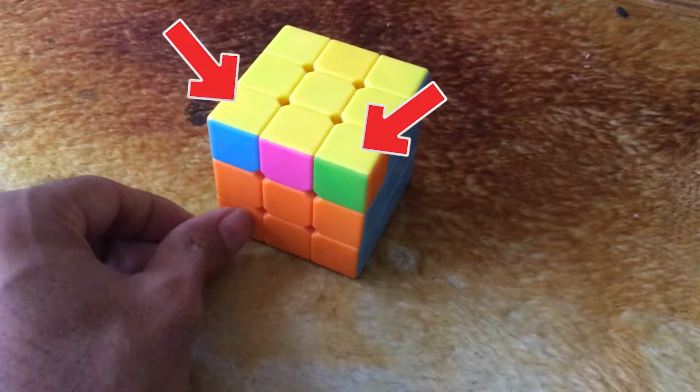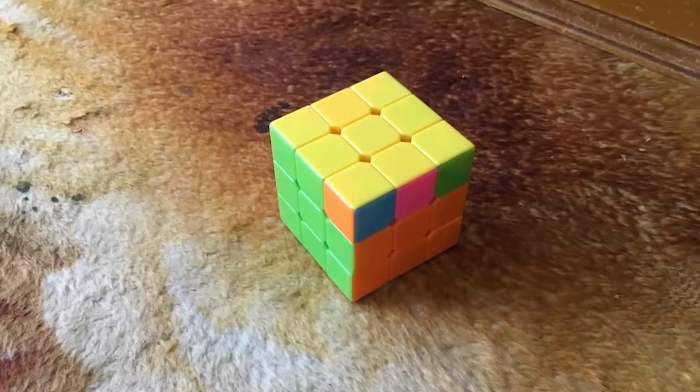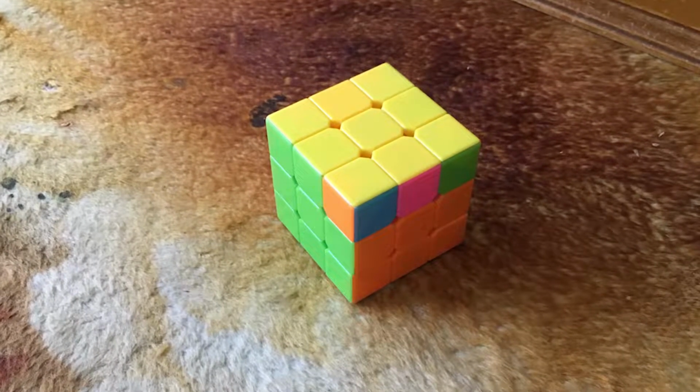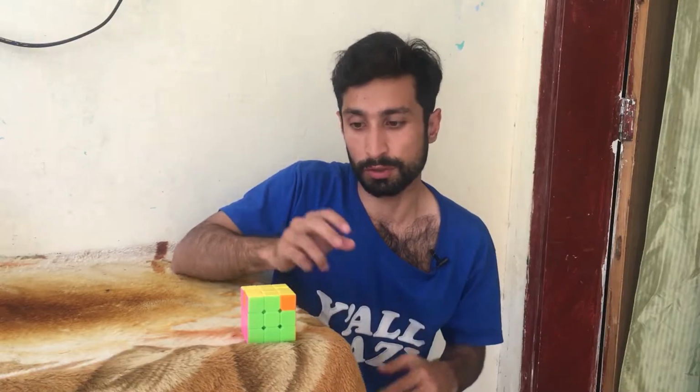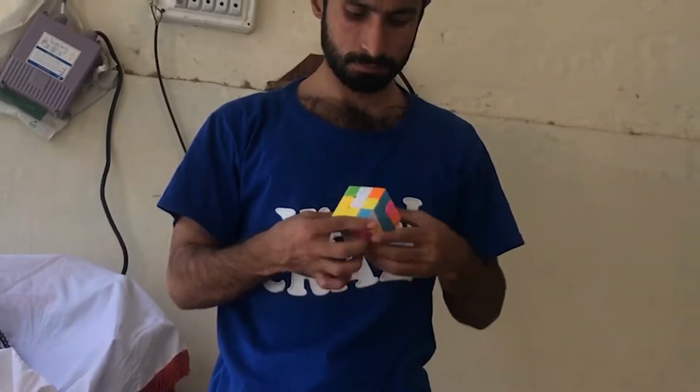After applying the T-perm algorithm, it basically swap both top left and right edges and also swap both top right corners. So as you can see, it swapped both top edges and these two corner pieces, but the color is the same on top. It didn't swap the color. But for now, we forgot the corners because I just want to solve the edges. So I only focus on edges. Now let's scramble the cube and start to solving the edges with T-perm algorithm.